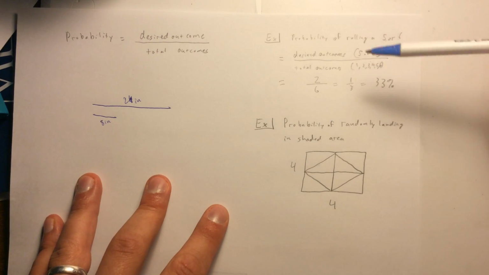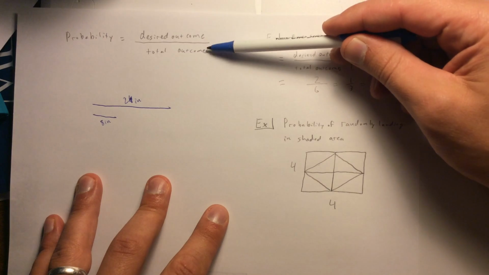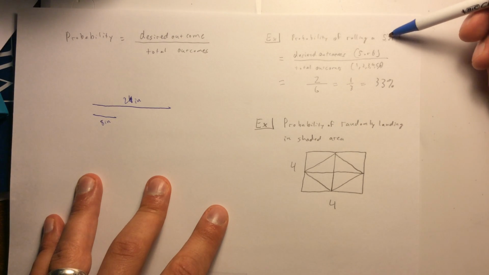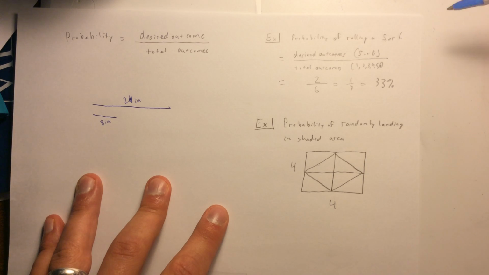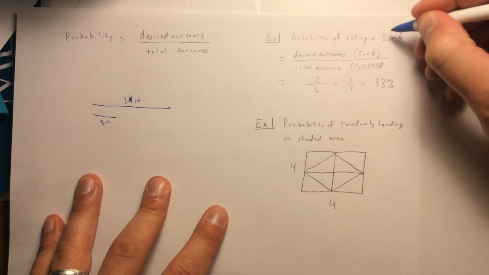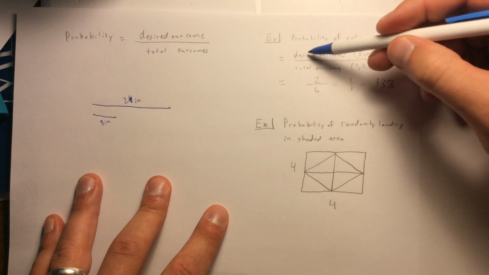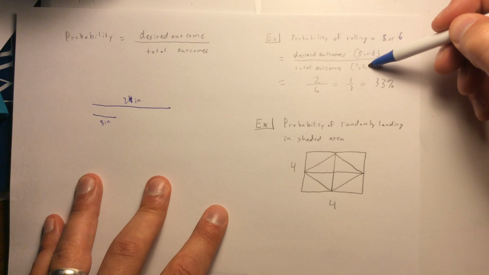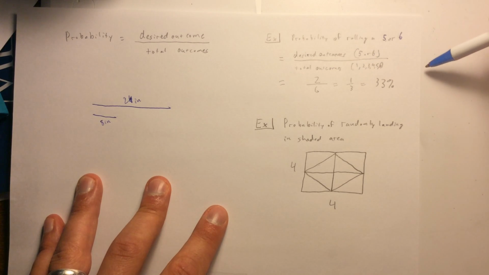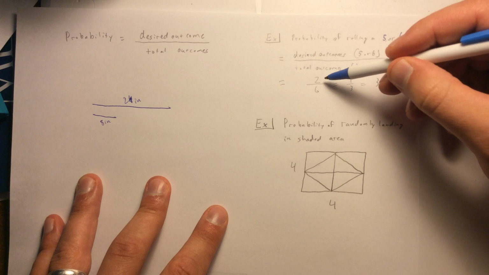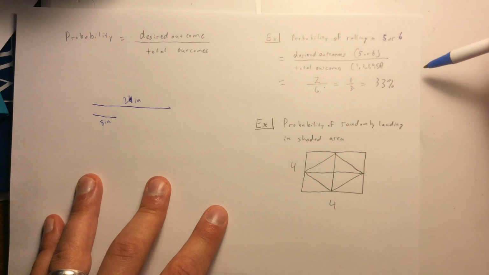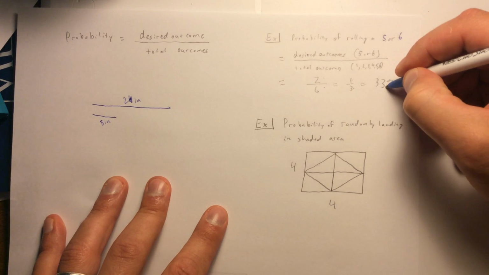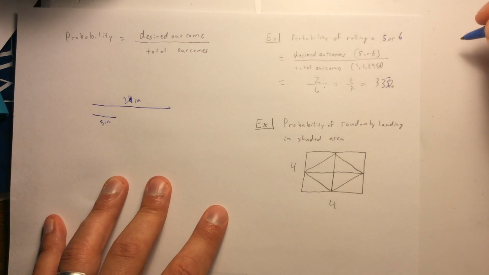Well, just a reminder of probability. Probability is the desired outcome divided by total outcomes. So, for example, probability of rolling a 5 or a 6. You're playing a game, you've got to roll a 5 or a 6. The desired outcomes are 5 or 6. The total outcomes, well, you could roll a 1, a 2, a 3, a 4, a 5, or a 6. So it's going to give us 2 out of 6, which is 1/3, a 33% chance of rolling a 5 or a 6. Actually, it's 33.3 repeating, to be exact.